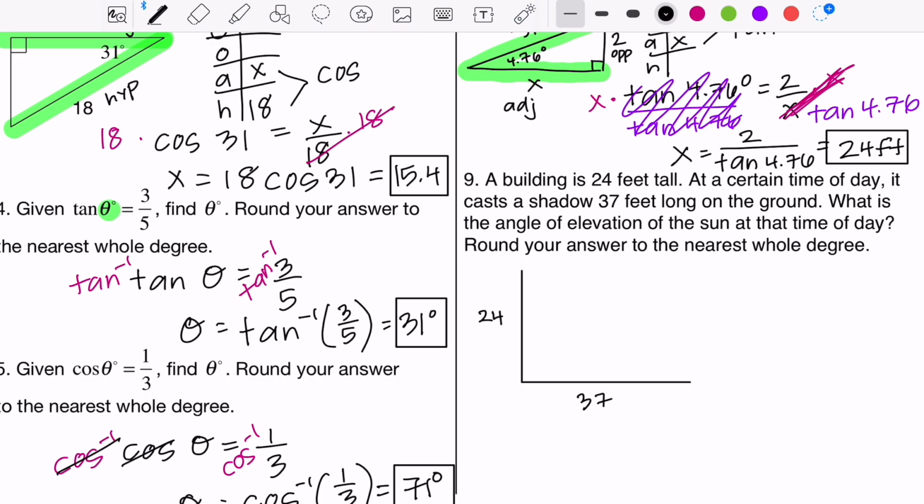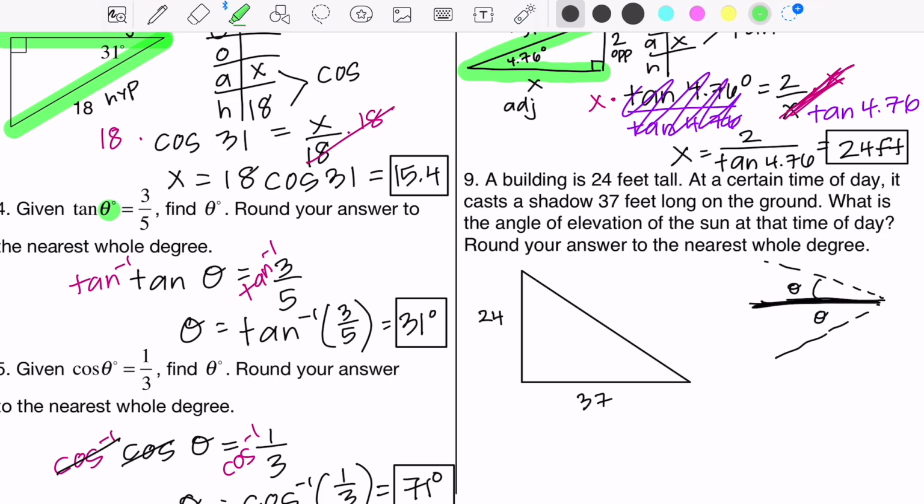So just a reminder, that angle of elevation is always from the horizontal going up, and angle of depression would be from the horizontal. So it's always that one. So if I connect and make my triangle, the angle I'm going to be interested in is this guy right there, because it's closest to the horizontal. Okay, so that's what they're asking about.